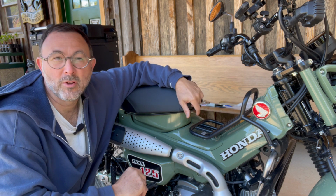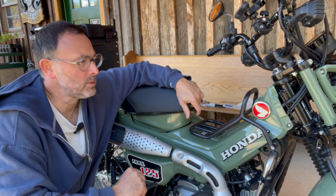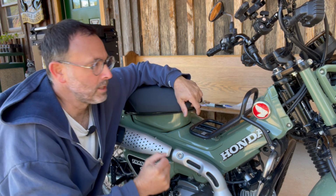So now that I've ridden it for several months, we are coming up on 600 miles. I'm at 597. So it is time, according to the owner's manual, for the first round of maintenance, the first oil change and that kind of thing.